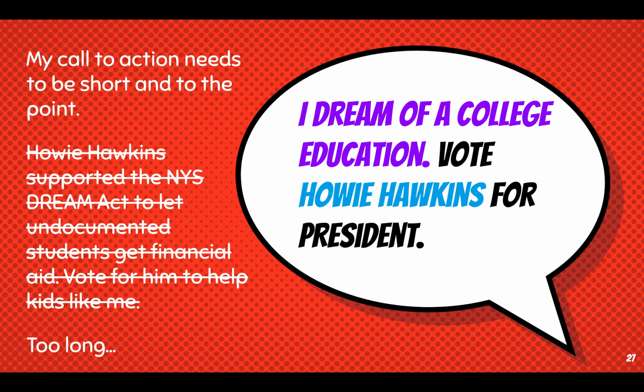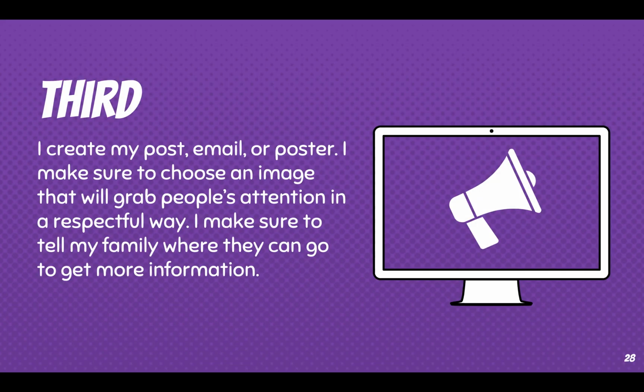I can't say, "Howie Hawkins supported the New York State Dream Act to let undocumented students get financial aid. Vote for him to help kids like me." Too long. I can just stick with this one to the right. "I dream of a college education. Vote Howie Hawkins for president." This grabs my family's attention. It lets them know that this person is influencing my dreams. And it makes them want to read more about this person.